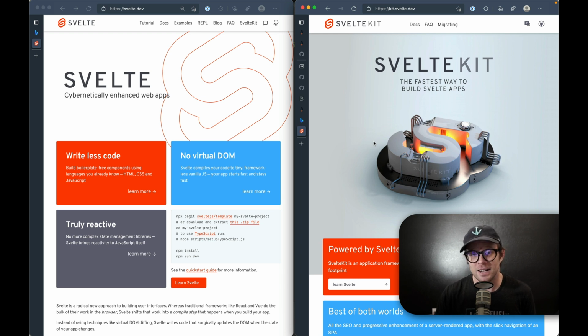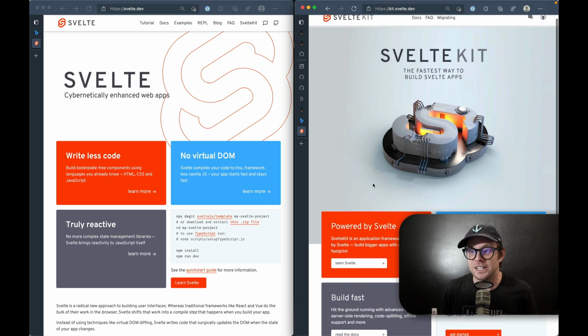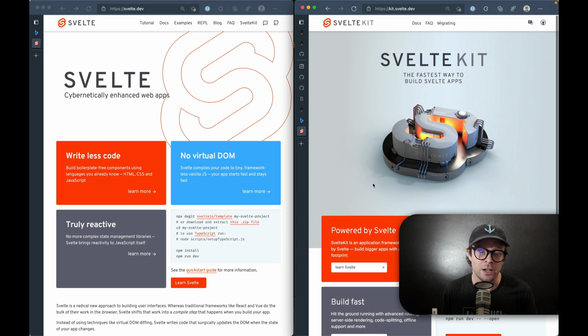It's by all means not going to be a full-on tutorial on using either of these projects, but it will hopefully give you an idea of when to use what and where, and how to talk about these things as if they're separate things, but used together and how they are. So, okay, let's talk about the difference between Svelte and Svelte Kit.